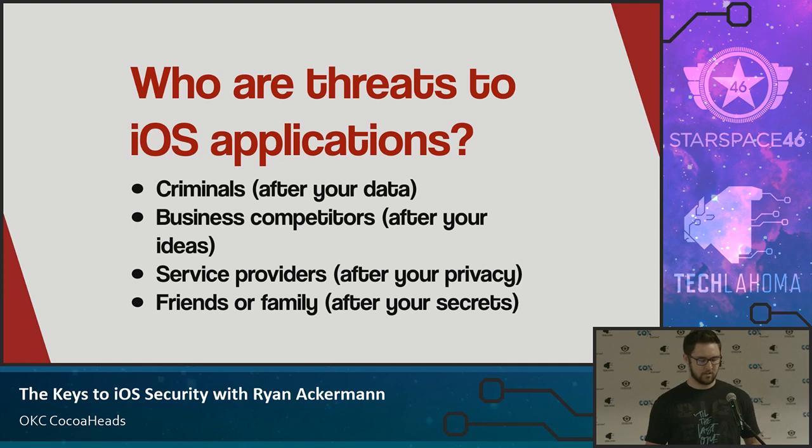And another threat is your friends or family. If you're trying to keep information private from friends or family, for example, birthday presents, you might not want people to get into wherever you're keeping that information. Maybe that be your Amazon purchase history, that you don't want them to see their present before they actually receive it.